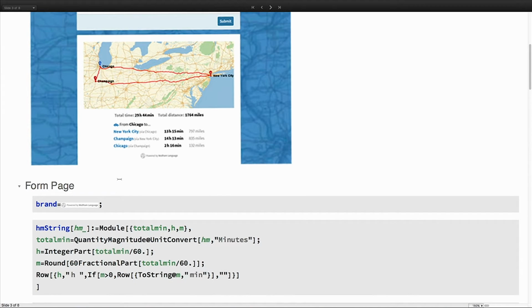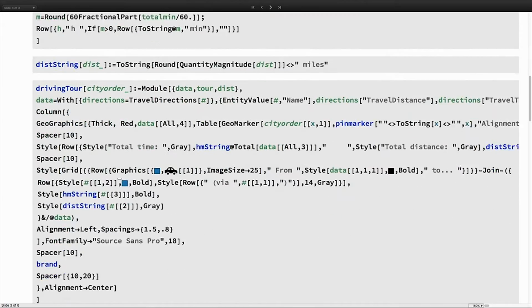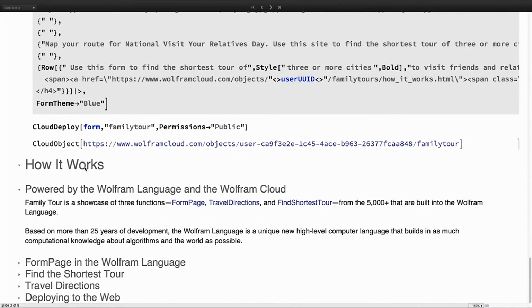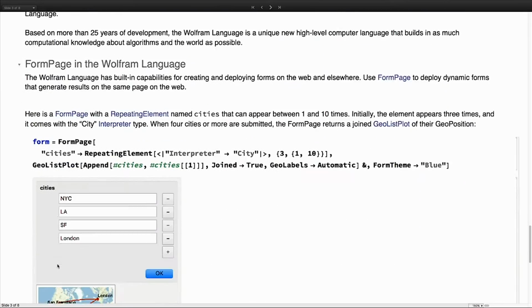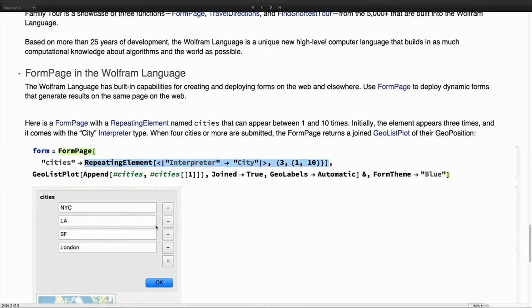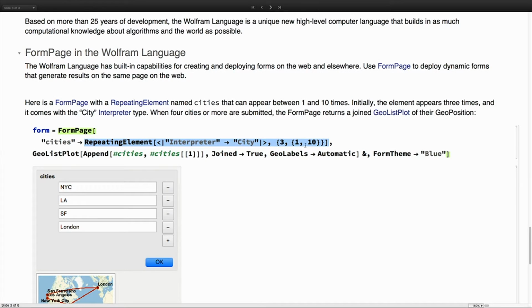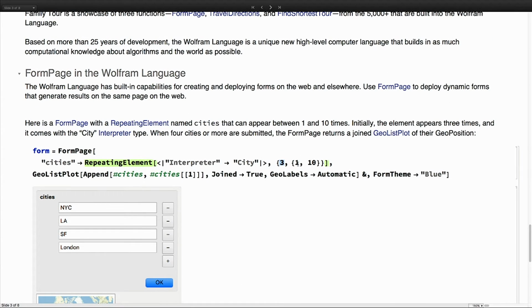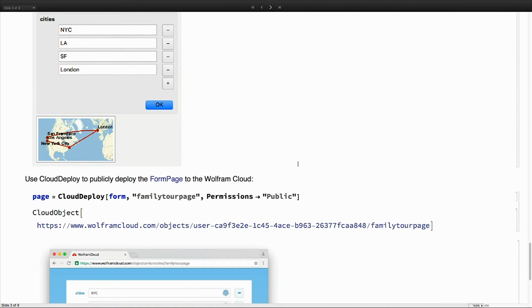Actually, just adding some backgrounds and styles, it just added a bit more lines of code. But the core functionality of how it works is just a simple form page where you have the repeating elements that you can introduce more cities if the user wants to. Here you specify the initial that you want 3 cities at least, and then the total can be up to 10 cities at this time. Because sometimes you want to display the point, but yeah, just a stupid thing, but yeah.